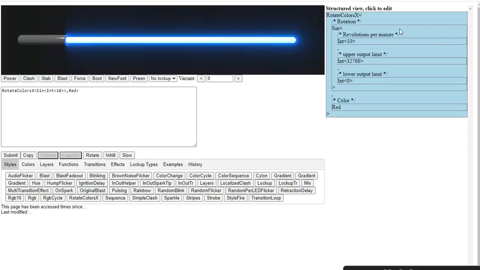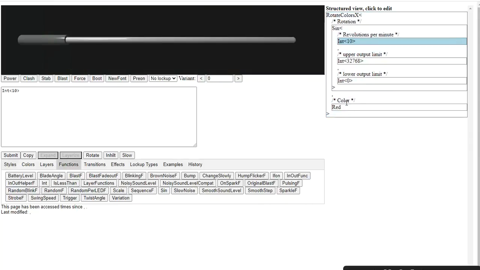And you can change the speed of that, and you don't have to spell out, you just pick a starting color. That's the other thing about it. You can actually build a color sequence with a list of colors, but if you want to use the function to accomplish actually all the colors, you would do it with the sine in rotate colors, and then we'll slow it down.